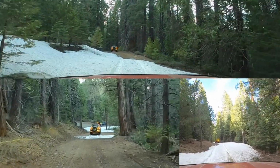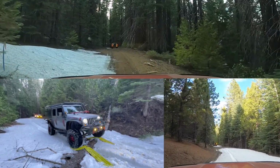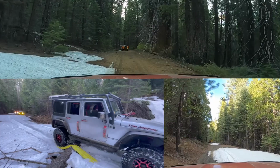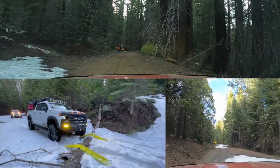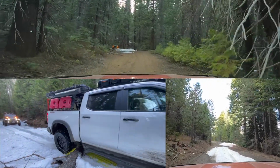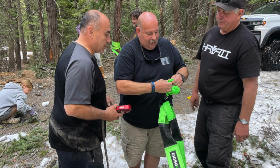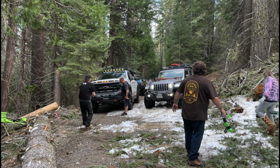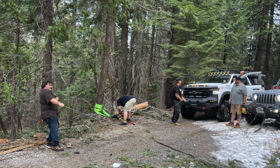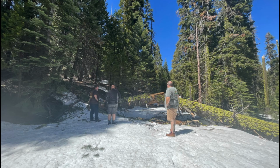And one of the nice things, I guess I call it nice, is being able to use your recovery gear with a super great group of folks who are knowledgeable and experienced, so that you can start to get more understanding of the flexibility of the gear, like the MAXTRAX boards, for getting over a down log. Speaking of down logs, we ran into a lot of trees that we needed to use our recovery gear to pull out of the roadway, and the group was super enthusiastic and definitely willing to give it a try to open up the trail so we could continue towards our destination.